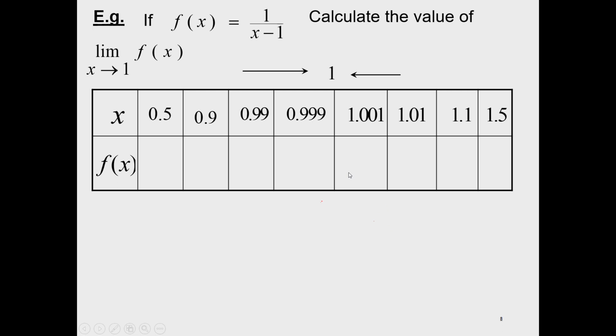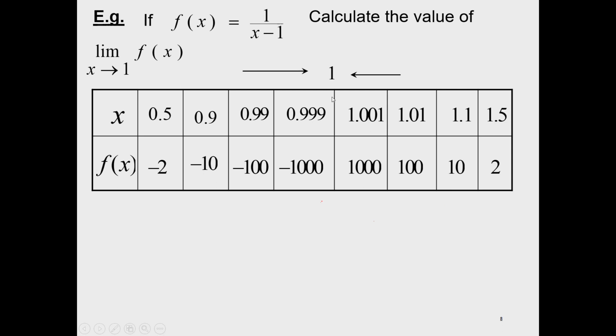So let's see what happens in the middle here. So you get -2, you get -10, you get -100. So these values are going very far away. They are not coming near to any value. -2, -10 is very far, -100 is very very far, and -1000. So you are getting very far, and from this side you're getting 2, you're getting 10, 100, and 1000 again.